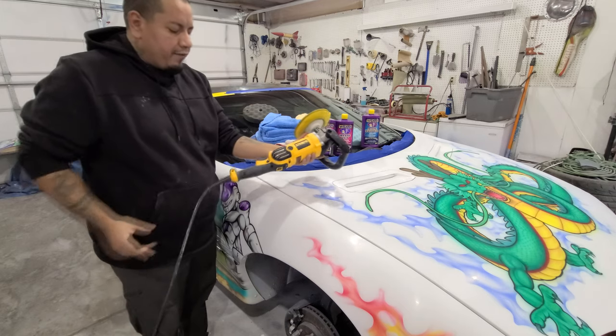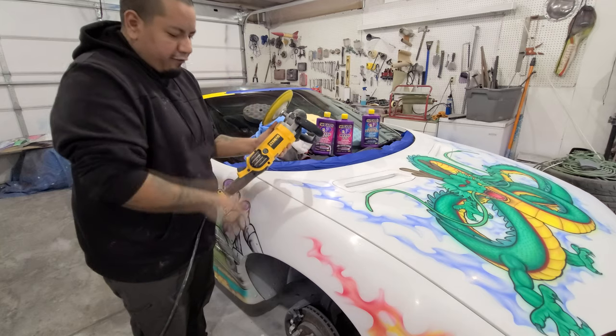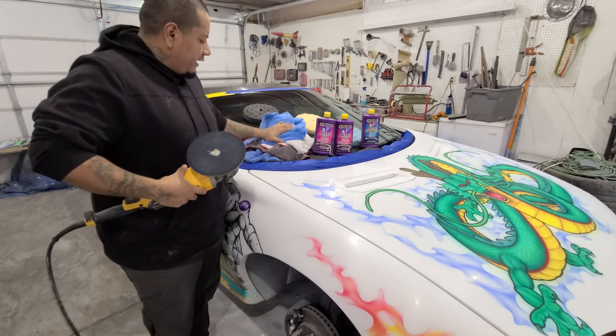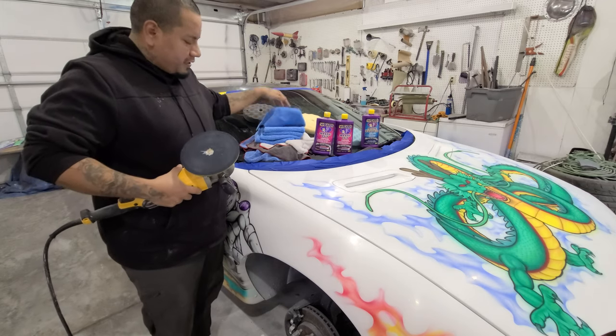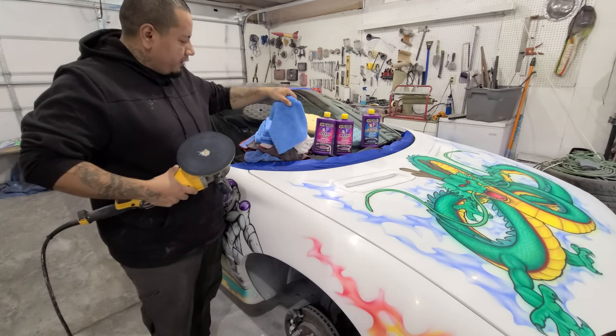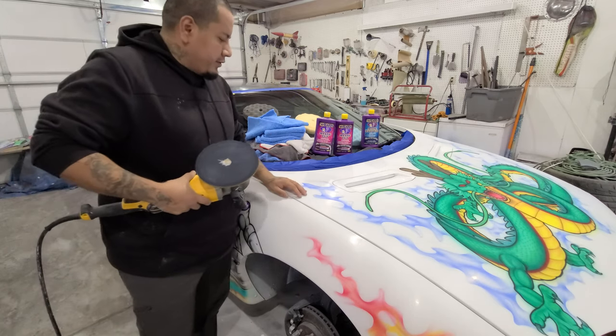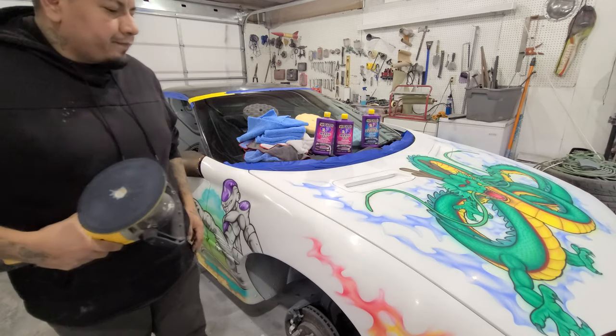The DeWalt buffer, I've used it a whole bunch for a lot of projects now, and this thing still works really great. And yeah, well, microfiber towels, just find the ones you can find. These are the ones that they sell at the local paint shop. And yeah, all the links will be down below, so if you're interested, go ahead and get yourself one.